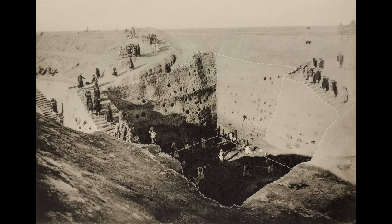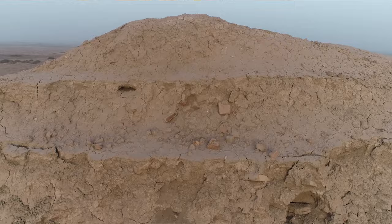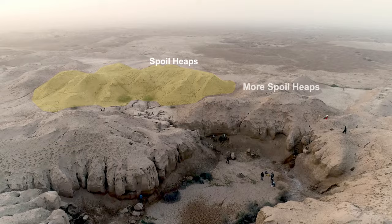One of the aims of our new project is to go back to these late 19th and early 20th century excavations to salvage what can be salvaged. What the French archaeologists left behind are huge spoil heaps — dumps of soil that they moved in order to excavate the sites. Today we are going through the spoil heaps discovering and rescuing objects including tablets. These tablets belong to the great palace archives of the kings of Girsu, and after six weeks of work in October–November last year we were able to rescue more than 200 clay tablets.